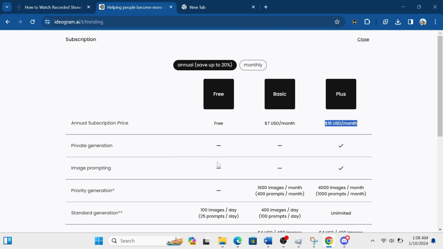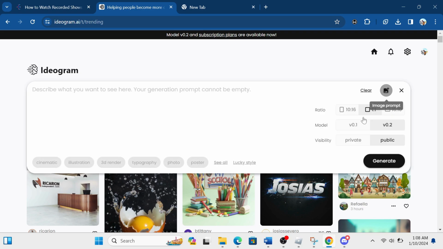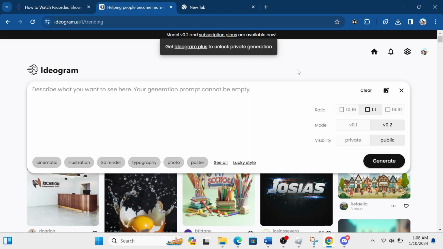In my case, I only have the free subscription for now, so sadly the only option to delete your images on Ideograms AI is deleting your account. I hope they include a delete option for free users soon. For now, the best trick to do this is just creating new accounts to test your prompts and generate images, download them and delete your account.